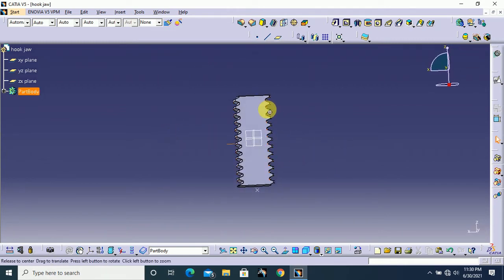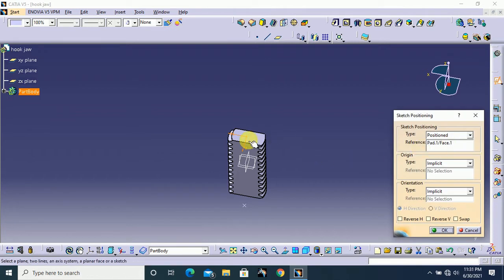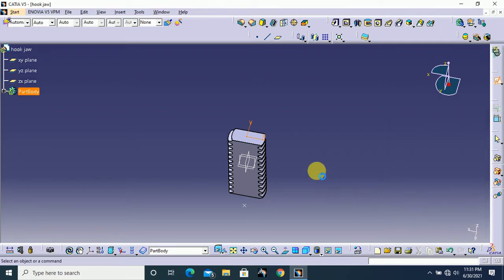Next select this top face and go to sketch. Here I have to make some changes in this direction, so I swap it, just reverse it. Okay, and click OK.